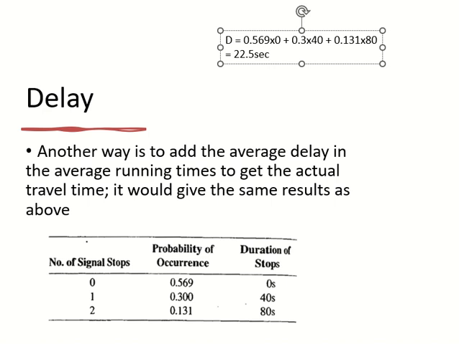So you observe how many vehicles arrive at the signal and how many of them go without stopping. How many of the total go without stopping on both the signals? So if you observe around 100 vehicles, 30 of them only stopped at one signal, and around 13 of them stopped at both the signals, and around 57 of them, the remaining, did not stop at any signal. Clear?